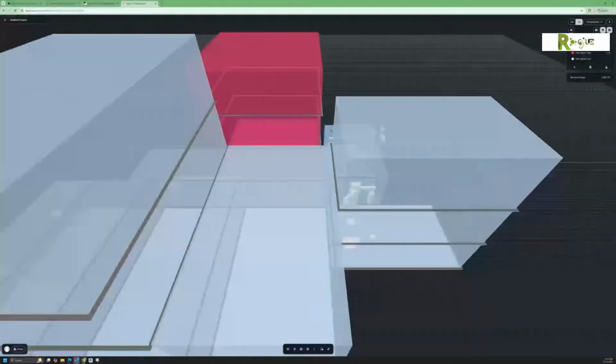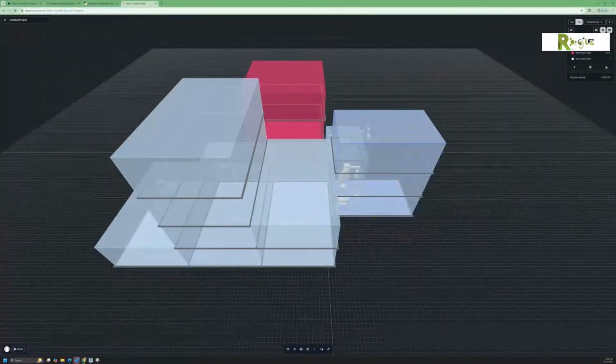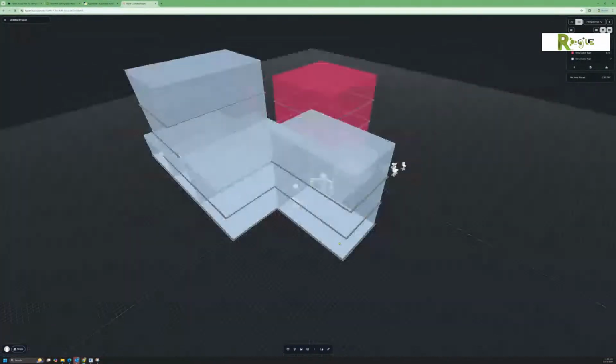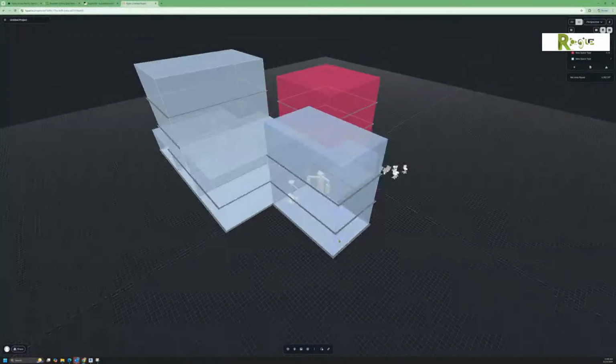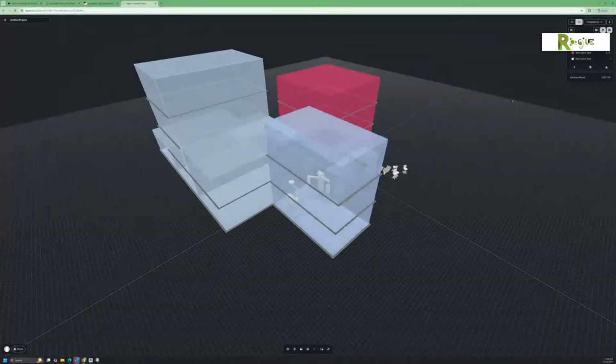Is the file stored in the cloud or is it on your machine? No, it's totally in the cloud. Okay. And the idea is, if I have an Excel spreadsheet, this could tell me all the different types of rooms that I want to place. But it doesn't take long to learn how this software works.